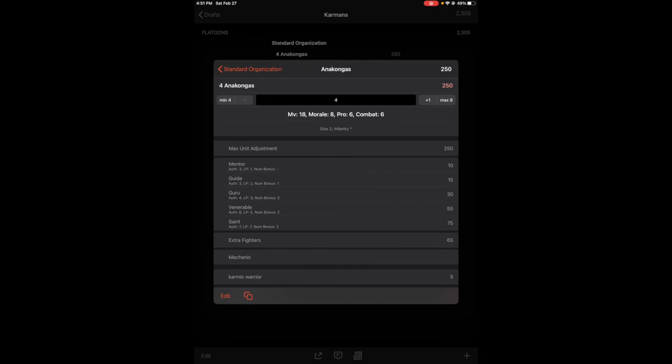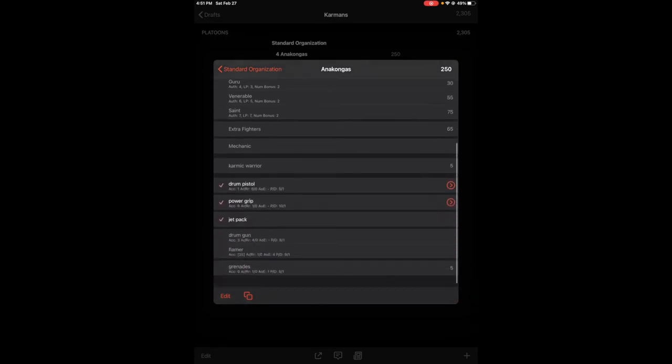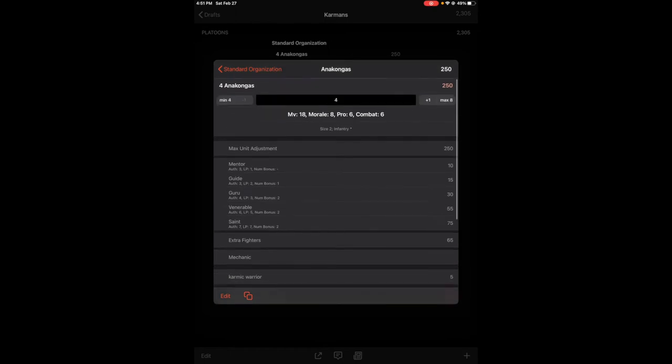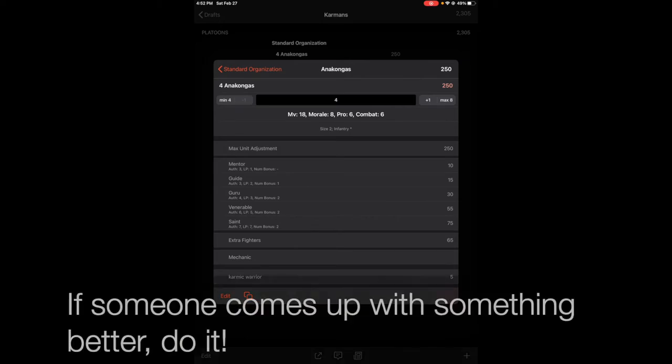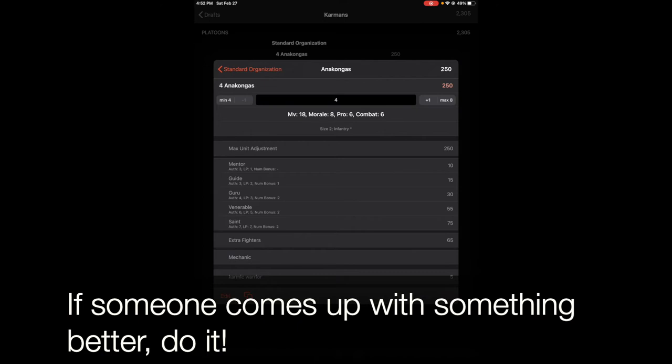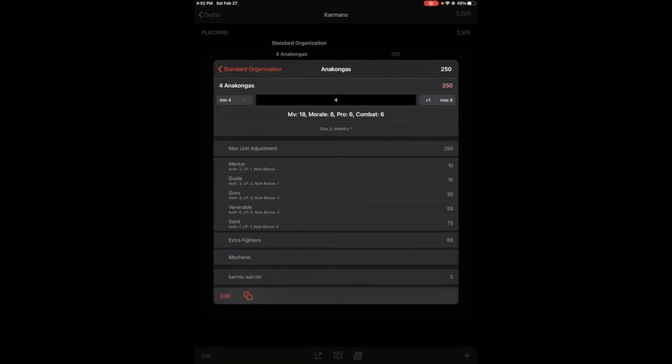If I tap into one of my units here, I can add my special weapons, add grenades or not, and it does base off of it by the number in the unit. If I want to do a maximum unit, I just need to use my adjustment scores up here. Because of the way this game is organized, and the way this app works, dealing with the points is a little bit of a fudge, and you have to be a little generous to the mechanics here. So a base unit, a standard unit of four Anacondas, is 250 points, but a maximum unit is 500.